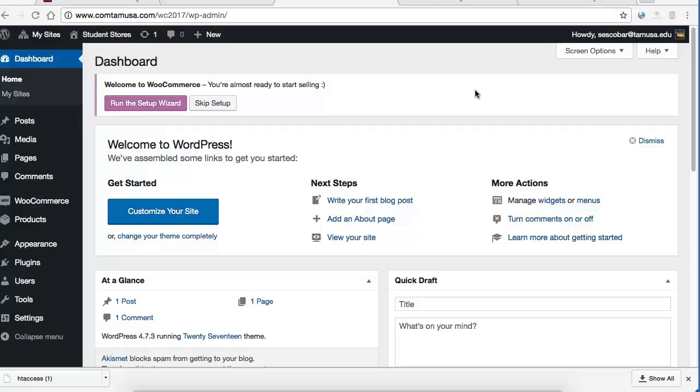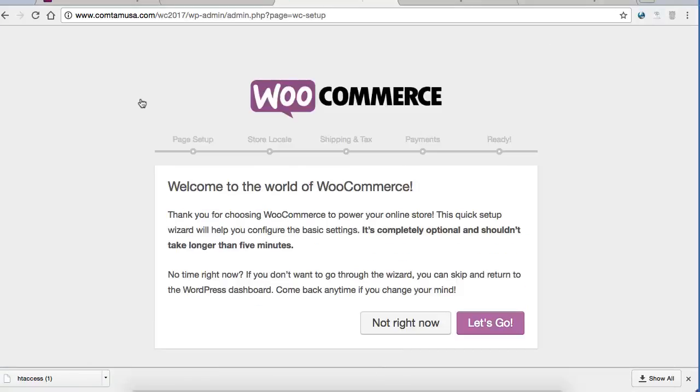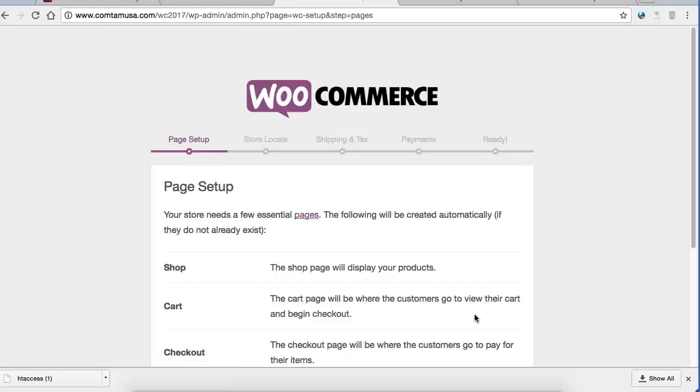After you create your site in the new WooCommerce location, I want you to go ahead and log into your dashboard, and you're going to have to run this setup wizard, and this is just on the home link. So I'm going to go ahead and run the setup, and let's follow through here.